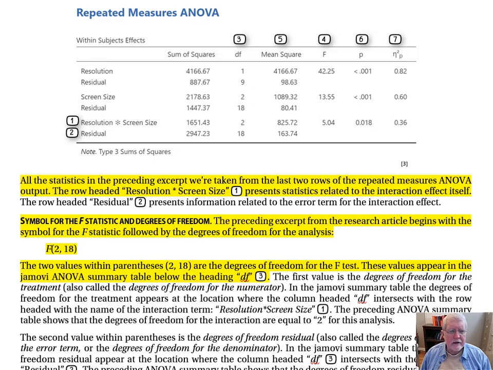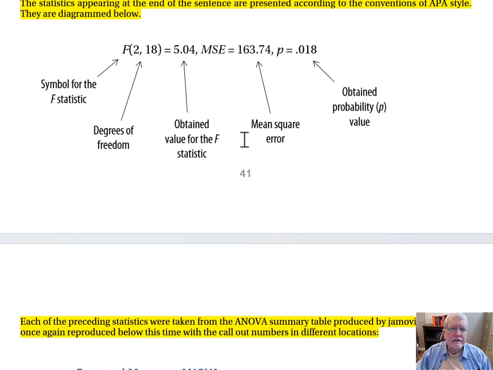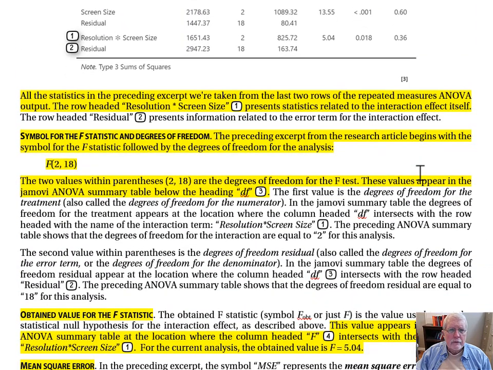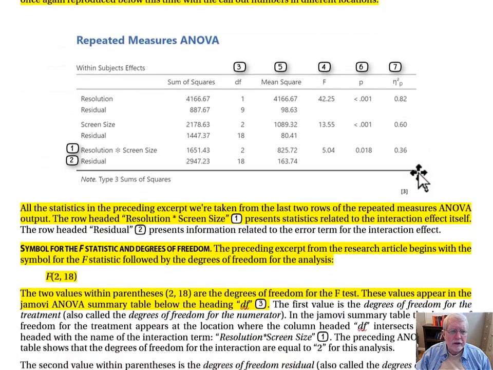These values appear in the Jamovi ANOVA summary table presented below under the heading DF. So go to the column headed DF. DF is degrees of freedom. Where this column intersects with the row headed resolution by screen size, we see the 2 and 18 degrees of freedom. That is where my 2 and 18 degrees of freedom came from. We return to page 42.